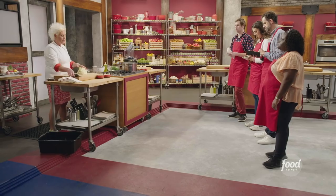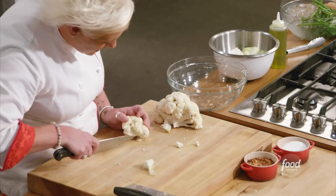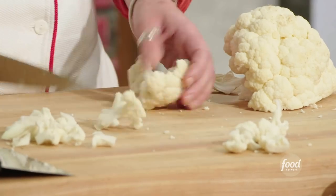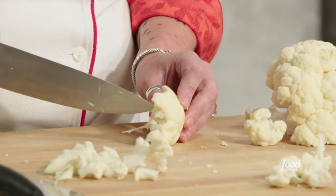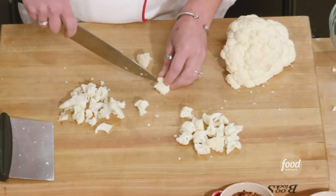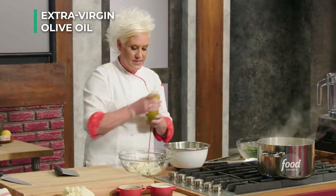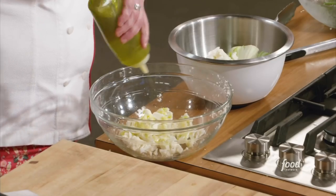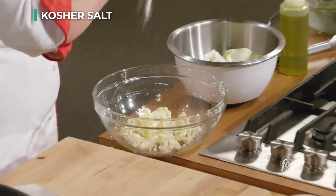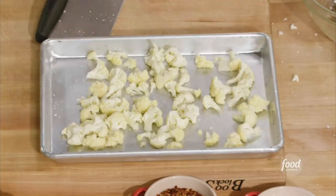For our roasted cauliflower, knife cuts do matter. I'm just breaking the stalk off the bottom. For little florets, I find that if I take the tip of my knife and kind of stick it into the stalk and let it break apart to where it wants to come apart, we get these pretty little florets that look like little baby cauliflowers. Now we're going to give this a nice drink of olive oil — think of it more as suntan oil. You want a nice even coating to get your bronze on. A nice big fat sprinkle of salt, toss it around in a nice even layer, and right in the oven.